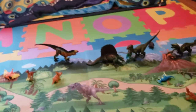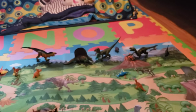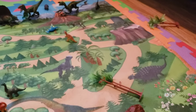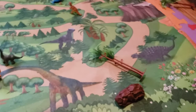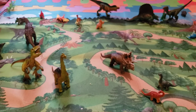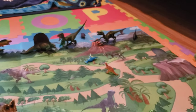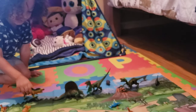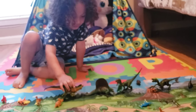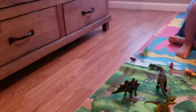So it comes with 1, 2, 3, 4, 5, 6, 7, 8, 9, 10 little guys. It comes with 5 palm trees. And I think 2 rocks. I love these dinosaurs. What about you? Yeah. So again, it comes with the book. And it also comes with this cute little bag so you can store your mat and your dinosaurs. So that's cute, right?